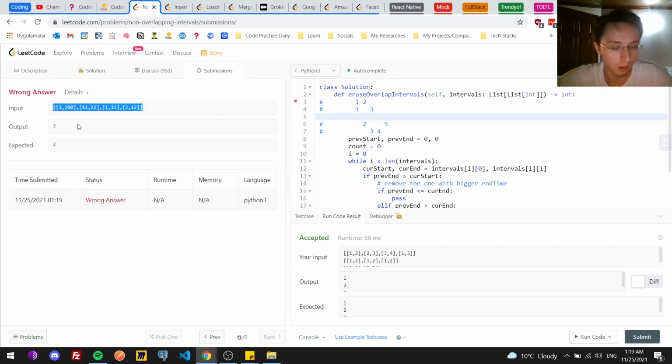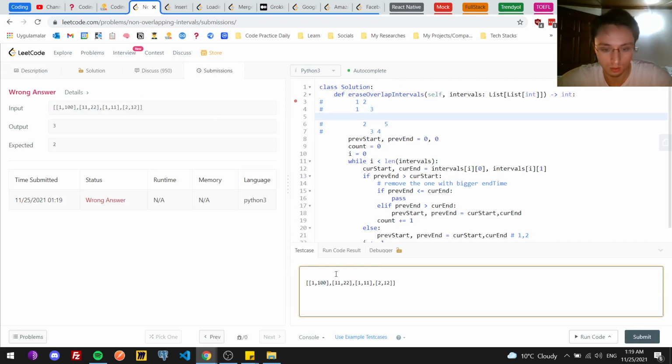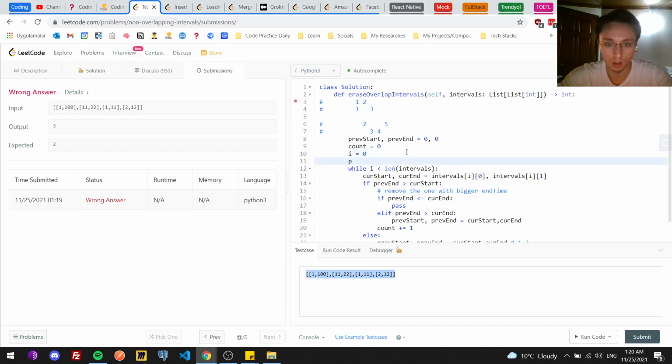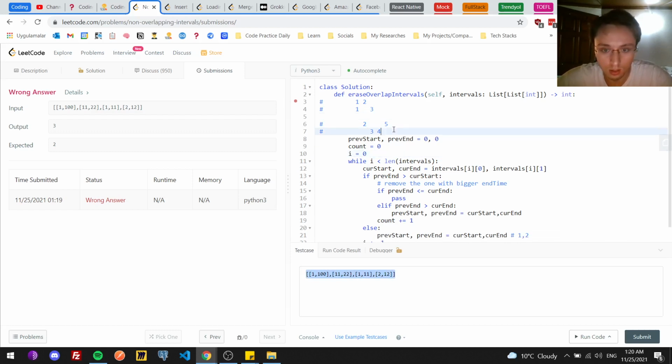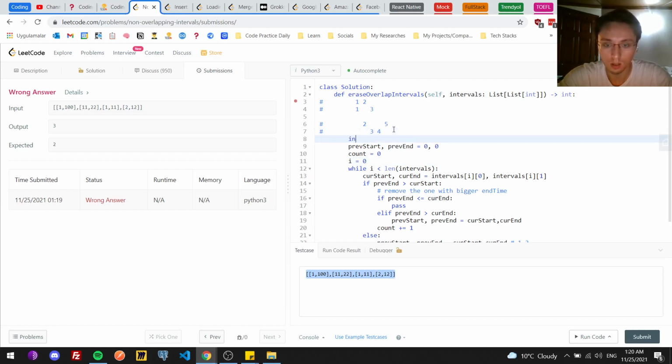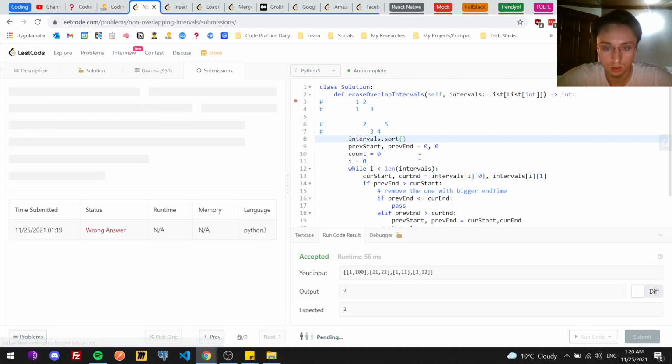Okay, we have a problem. When I sort this, let's see, I forget to sort it actually. Yeah, that's my mistake. Yeah, intervals sort. Okay, now it works. Let's try it again.